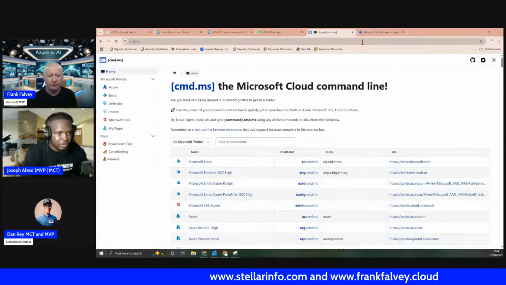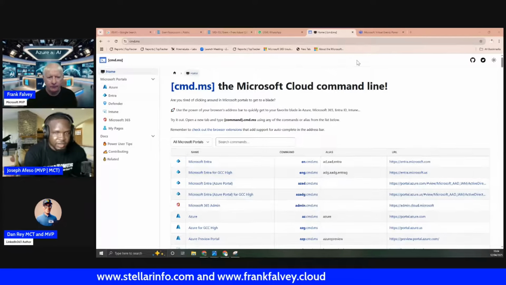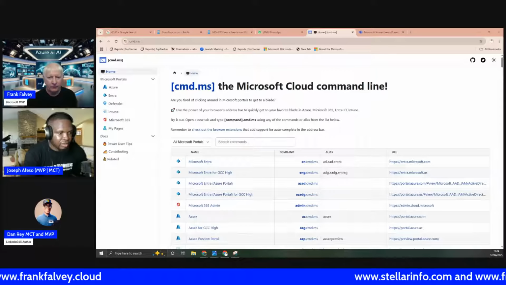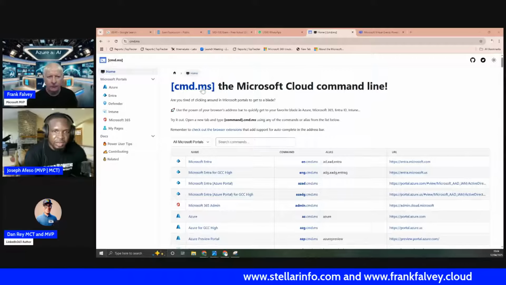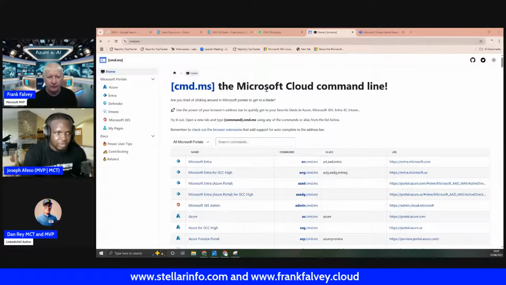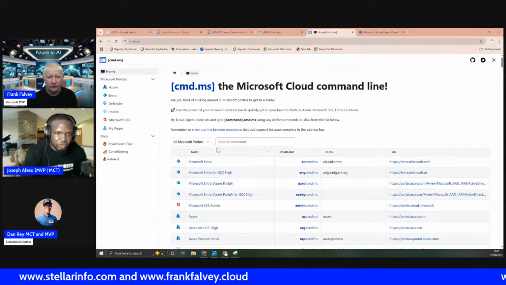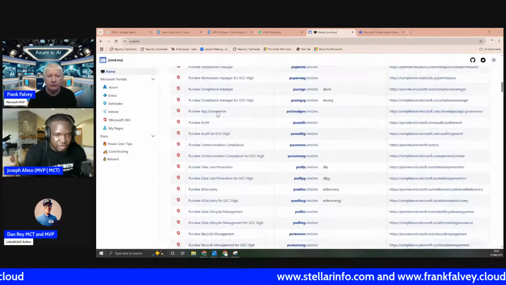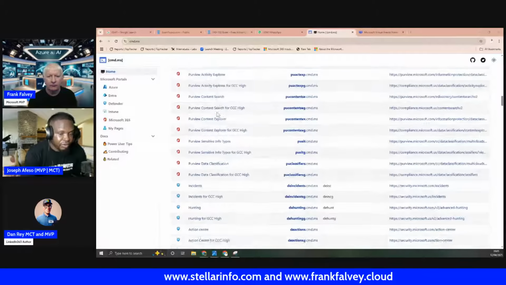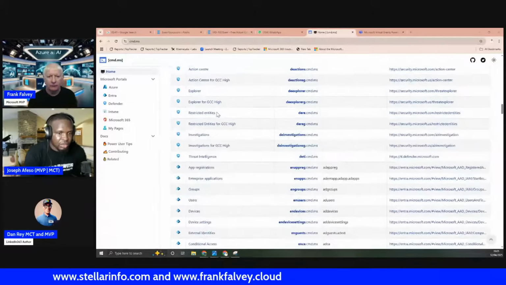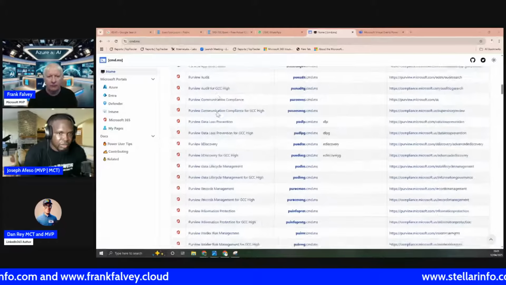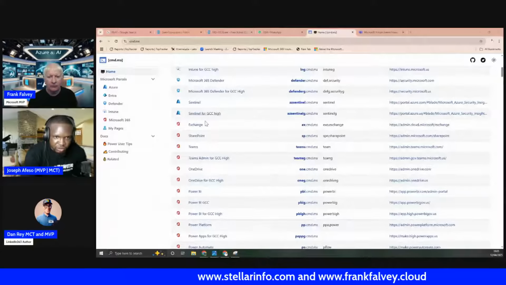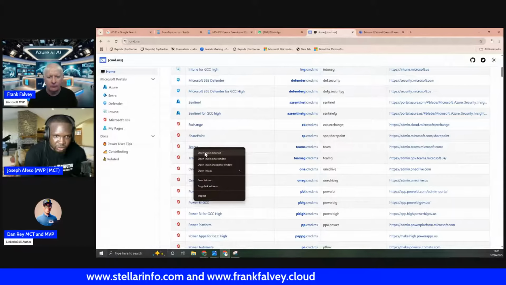So let me just quickly come here. This is the Microsoft Cloud command line interface. How do you get here? You go through cmd.ms. When you do this, you will see that you have a lot of shortcuts. These have proven to be very, very useful, because today my conversation is going to be about Microsoft Teams. And because I know that Teams takes some time to open, I just want to open that somewhere while we are talking about this.